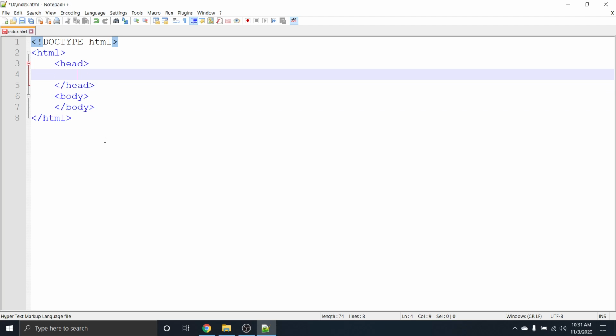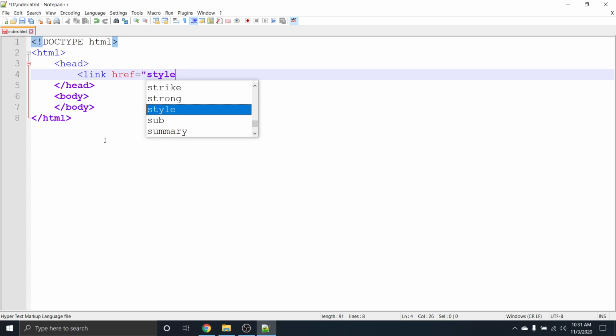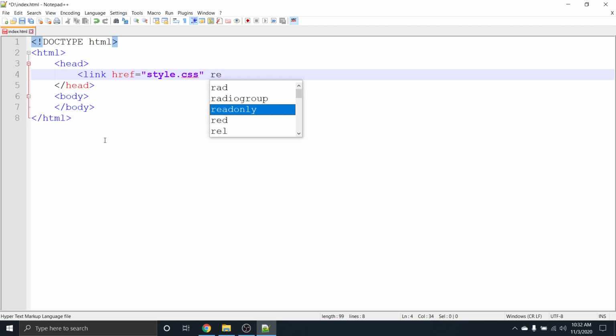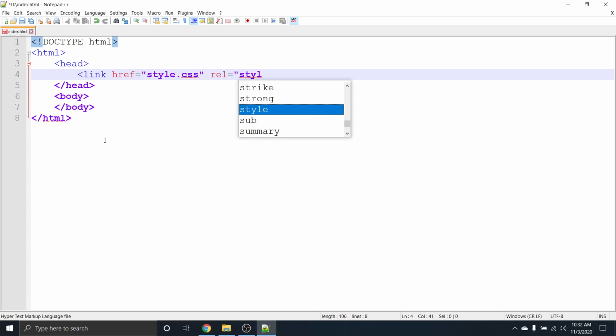So in the head, so I said we were gonna do some CSS, right? So we got a link. We didn't make that file yet, but we're going to. So link. So we'll say href equals style.css, and then we'll say rel equals style.